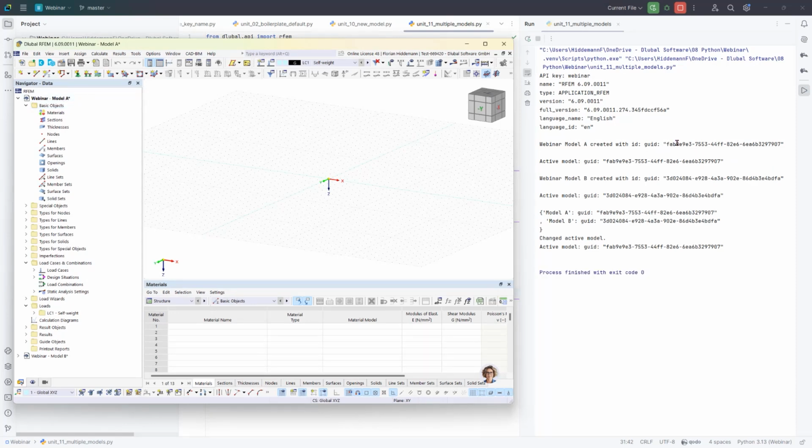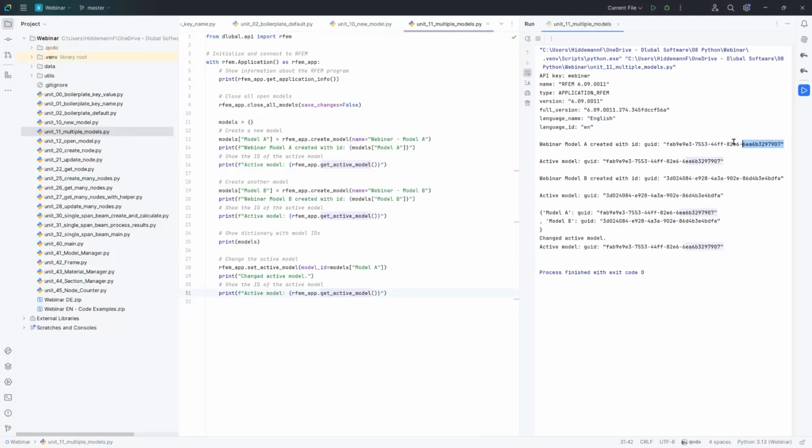And on the right side you see it. Here's the first GUID of model A. This is the active one then. The second one, model B, is created with this ID. RFEM switches the active model to this one. This is stored in our dictionary, and I can change back to model A with just a simple call.